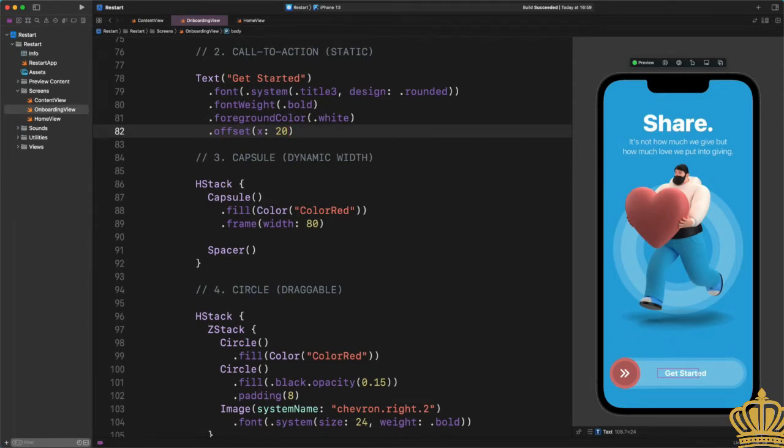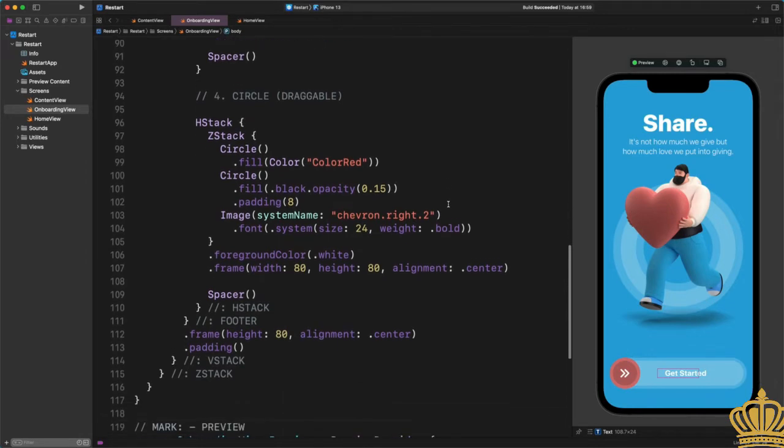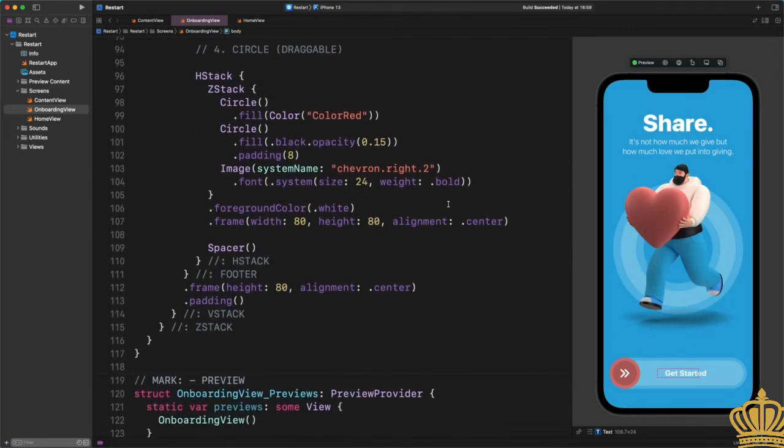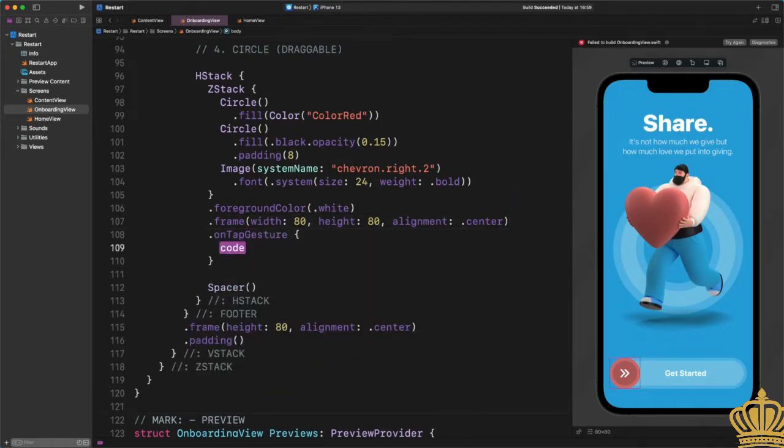After that, the only thing that we need to do is to ensure that users tap on the button. Then, the program replaces the onboarding screen with the home screen. And we will develop this functionality by adding a basic on-tap gesture to the circle-shaped button. That being said, scroll down to the end of this view and add a new modifier to it. Enter this code there. onTapGesture, isOnboardingViewActive equals false. It is as simple as that.